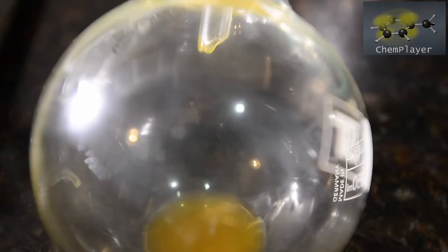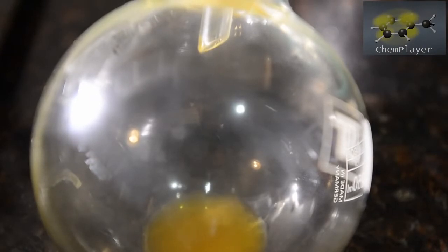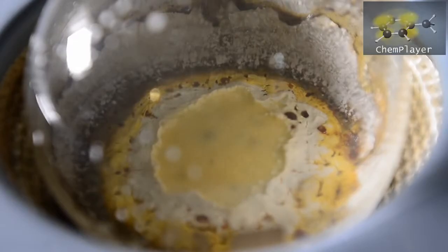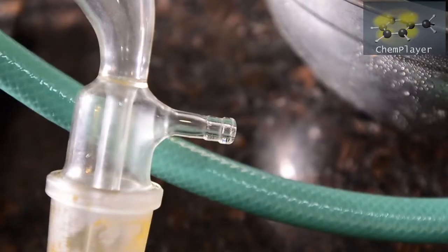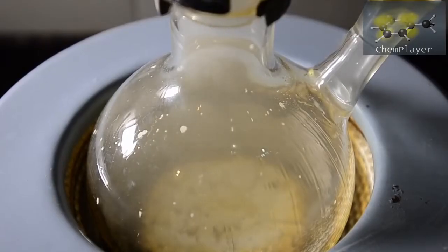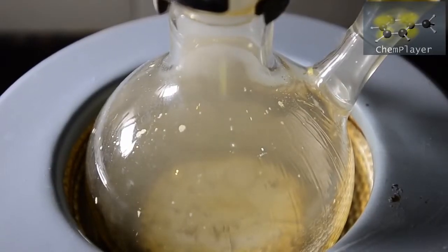We've now got a milky yellow liquid distilling off. The visible liquid in the boiling flask is now down to a small amount, and we've got some sulfur dioxide gas being produced and emitted from our apparatus. There's clearly something higher boiling left in the flask, so we keep going.